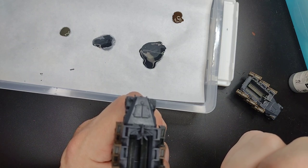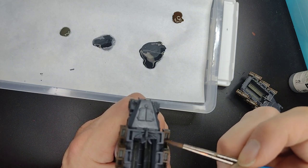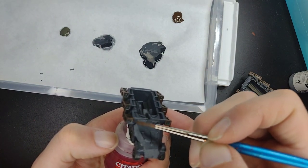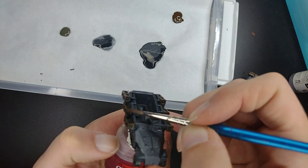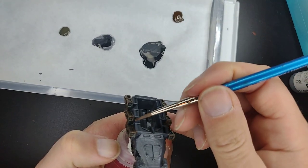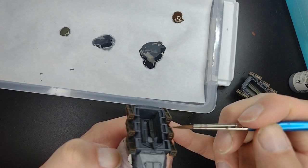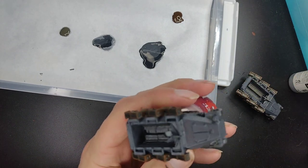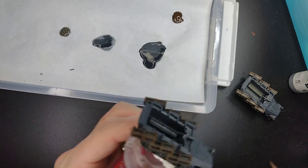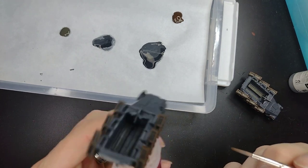And we're coming up to the final details here. And the front side of the rocket crates. A little bit more paint on the brush. Of course, as you can see, I missed this side here as well. Also the inner sides here. It's very easy to miss some details here because it's a very detailed model.